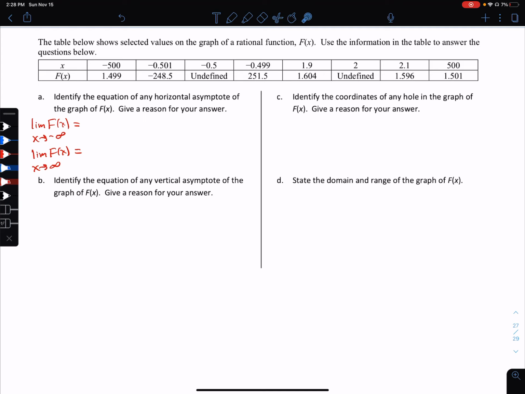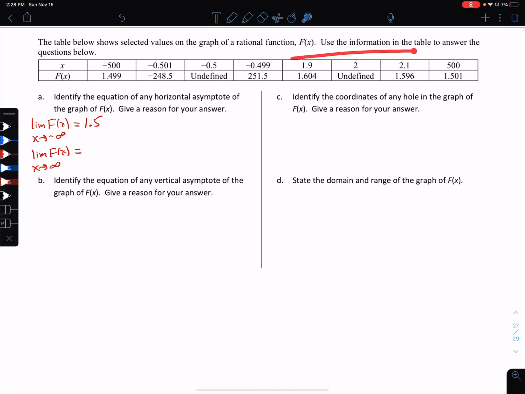Now let's look at our table. So I know this without the table. If we move left forever, so if you look at the top values, these are x values. So as we move to the left, these numbers start getting big, positive. As we move to the left forever, it looks like the y values are getting closer to 1.499, which could lead me to believe maybe they're getting closer to 1.5. Now that's a guess. You know, it could be 1.499999. Based on the information that's here, I'm going to make the assumption as we're moving left, it's getting closer to 1.5.